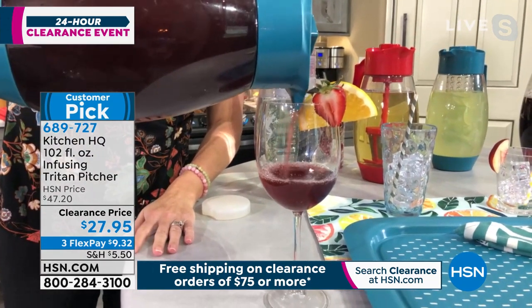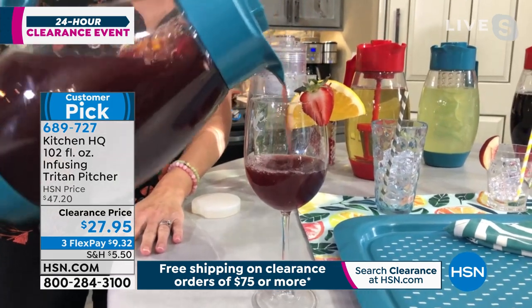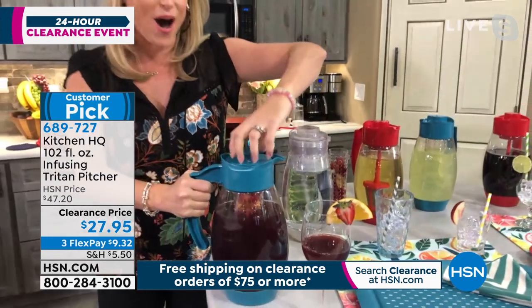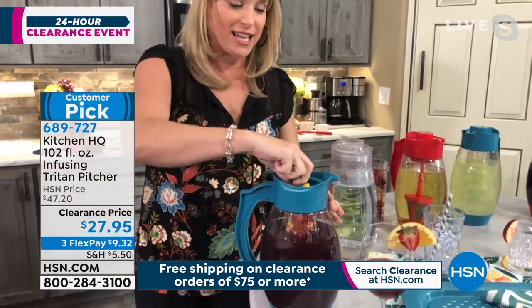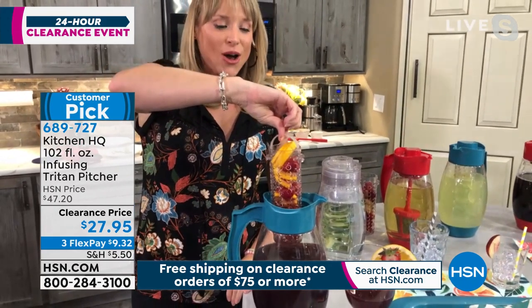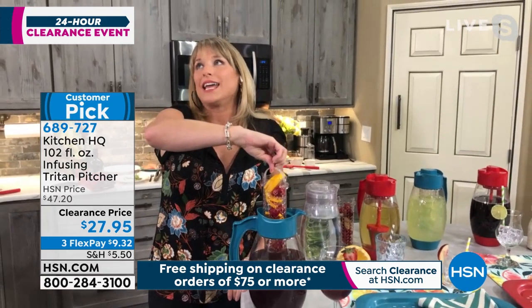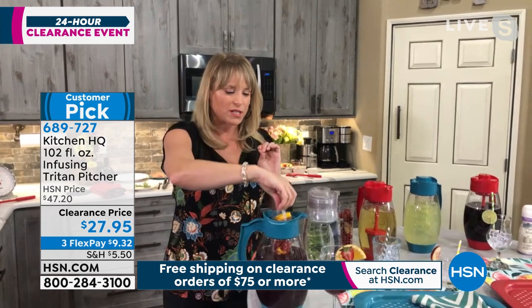And then what I want to show you after I give myself that little half glass, because it's not 5 o'clock yet, is when I open that top, look what we've done, because you get all the infusion accessories. We've infused our sangria with fresh fruit. Nice. So you can do spa water, you can do mango flavored margaritas, you could pop a little jalapeno in there for some spice.